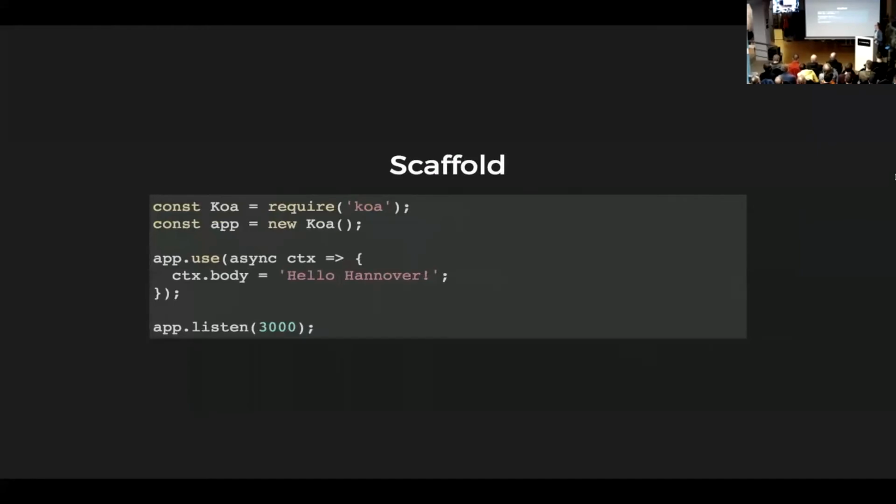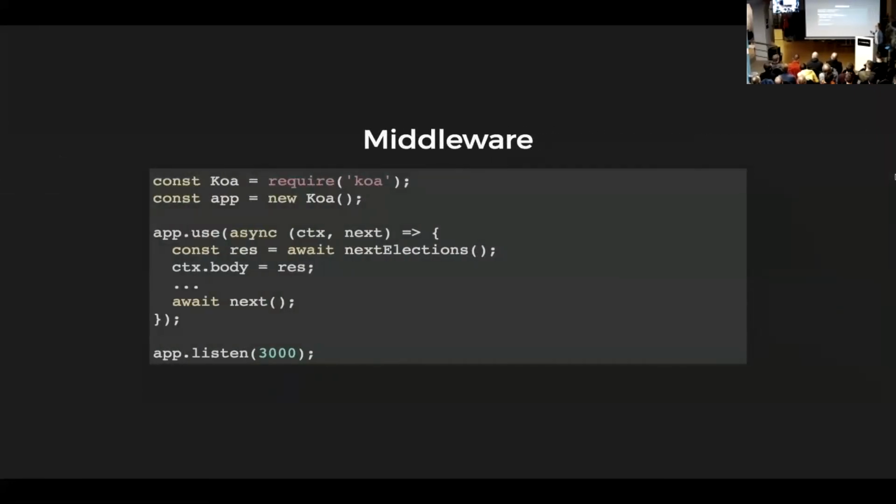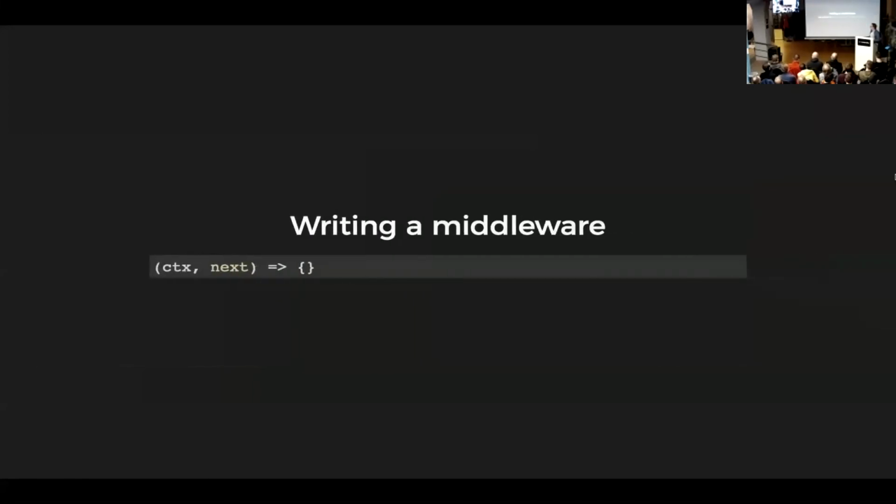Here is an example of how a simple middleware works. We have some context, we have data about the request and response in our context, and we can just define the body here. So it's actually an example of a Koa.js application. So far it looks pretty much like Express, and that's good. So let's make it more complicated and leverage async await here. We have an async function, and we can await something we are waiting for a long time, and afterwards we can handle the results here and just wait for the next middleware. It's really helpful, especially when you're working with a lot of WebSockets. It really saves a lot of code. And again, middleware is just context and next.